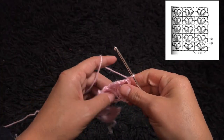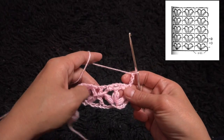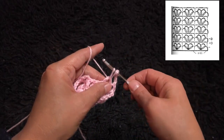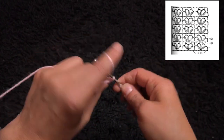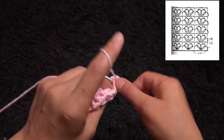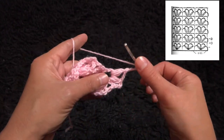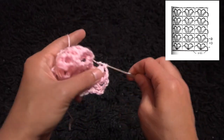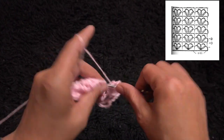Now for row 3 I'll turn my work around, then I'll chain 3. Now right here through this 3 chain loop in the center, I'll make a puff stitch. Chain 3, then through the same loop I'll make a puff stitch. Chain 3, then through the same loop I'll make a puff stitch. Chain 1, through this next double crochet chain I'll make 1 double crochet.